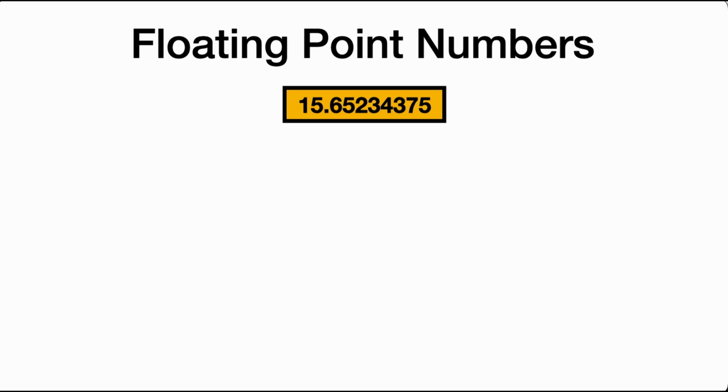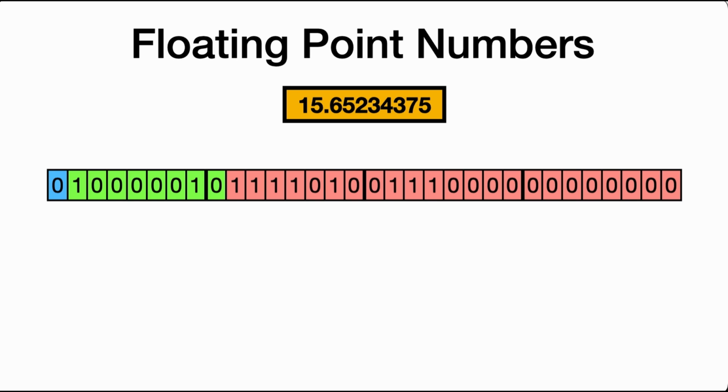How could we represent 15.65234375, some seemingly random number, using floats? Can we implement that on the Z80? And this number looks like this, as a 4 byte or 32-bit number, but it is broken down into 3 components. They are the sign, the exponent, and the mantissa. Exponent is basically to the power of. Mantissa is just a technical word for the numbers after the decimal point.